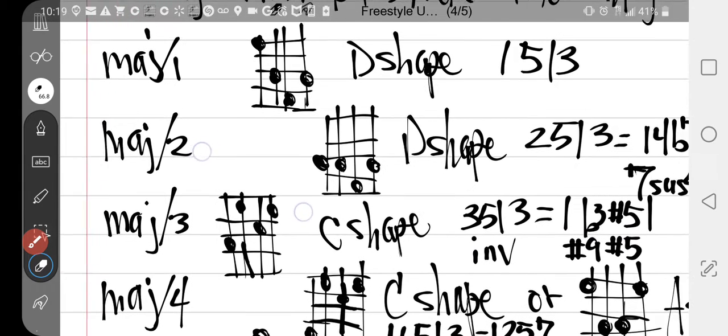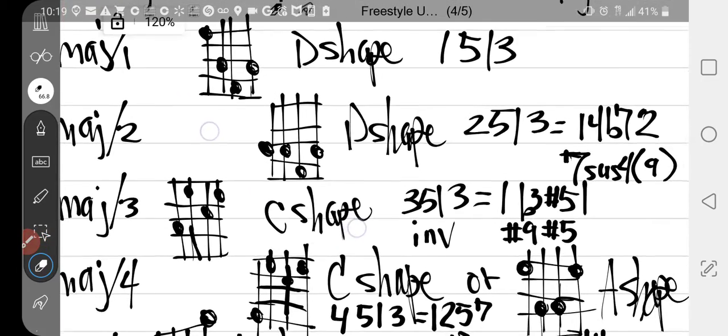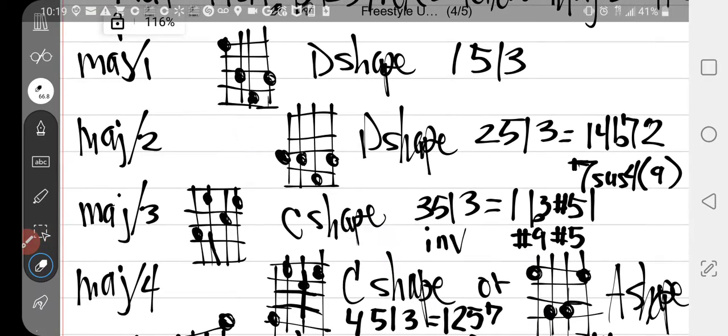For the 2, major over 2, you can call that just the 2, 5, 1, 3. Or it's a 1, 4, flat 7, 2, or a 7 sus 4, add 9.